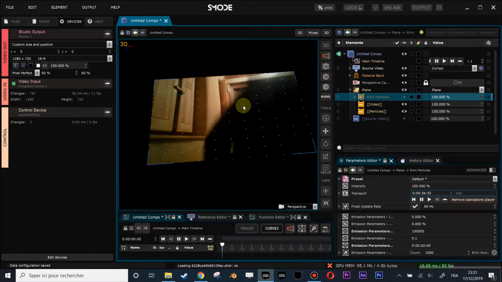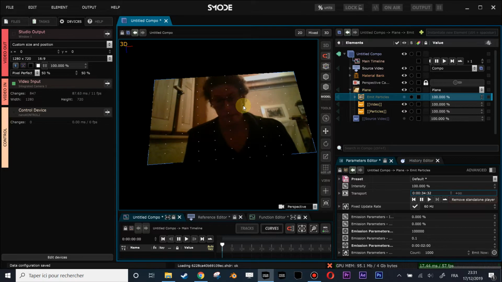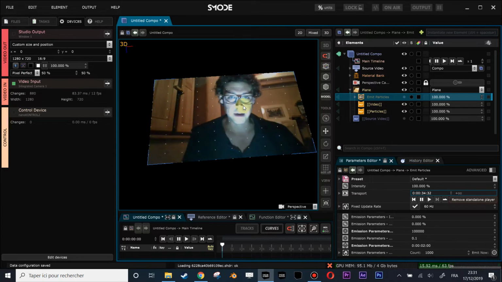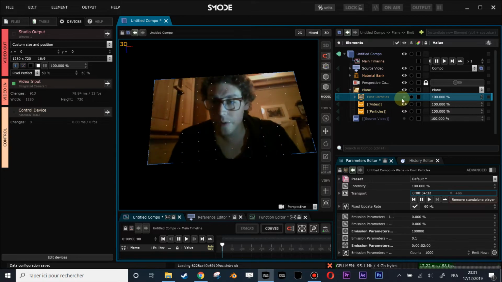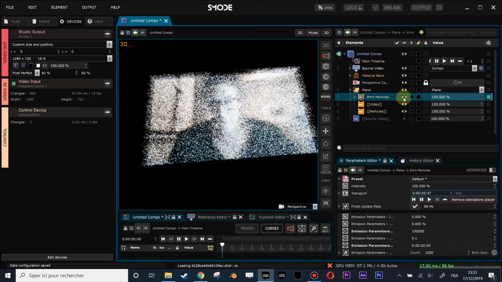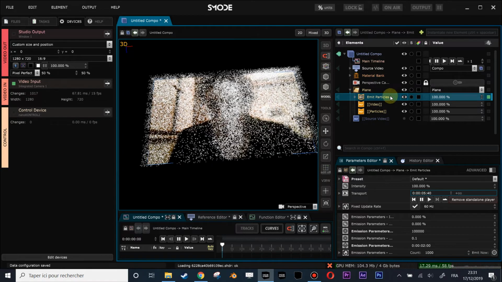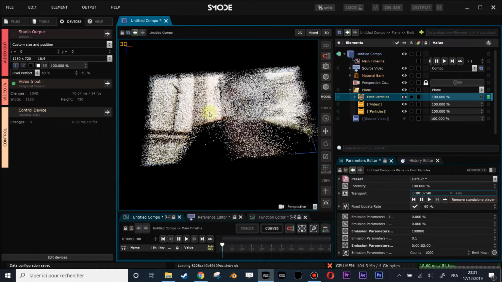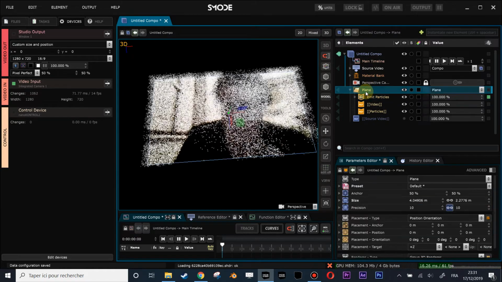But first, let's use some kind of real-time lighting. Alright, real-time lighting. And emit particles again. Now what we are going to do with my real-time lighting is to emit particles that actually take the color of my video input. How do I do that?